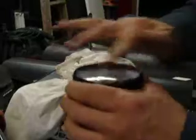Give it a nice rub. You can kind of feel then where all the dirt is. It catches around the edges. And this really helps. I mean, you would be amazed at what just a little bit of maintenance will do as far as the light output of any of your lights, not just a Trackspot. Take your rag, buff it off.